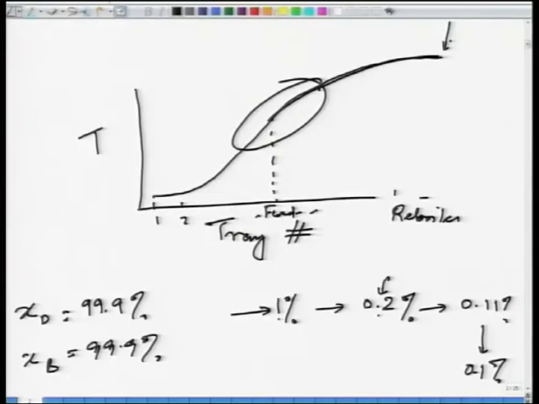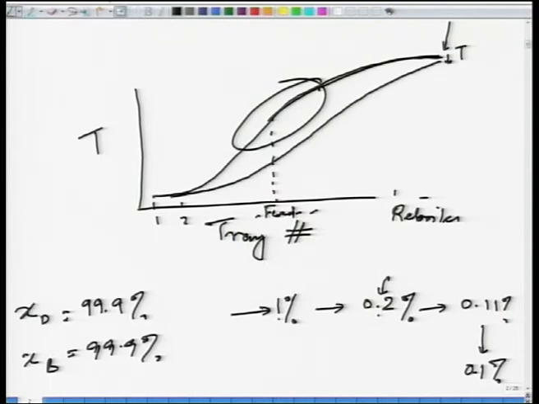So, let us say I want, you know, if you ask, the commonsensical or rather nonsensical approach would be, okay, this is where my product is, this is where I should control my temperature. Well, guess what? If you are controlling this tray temperature, the profile may become like this.